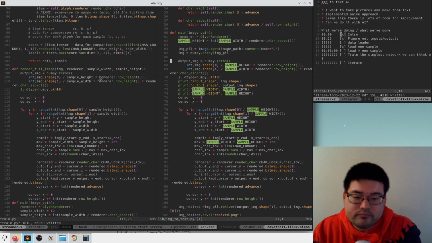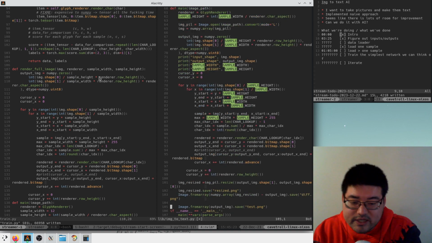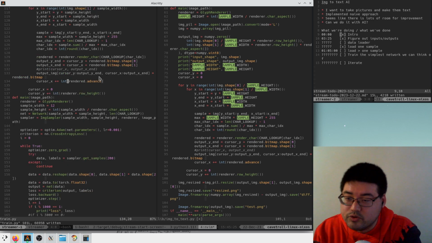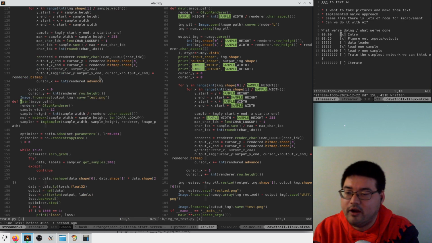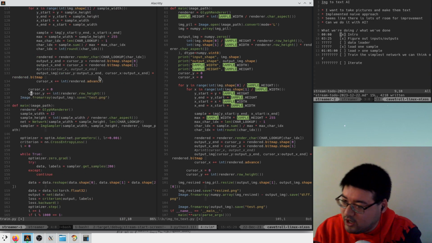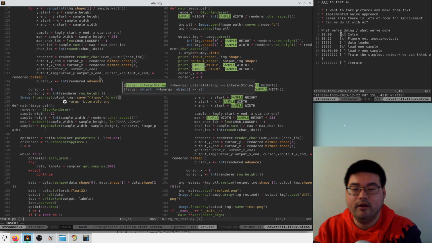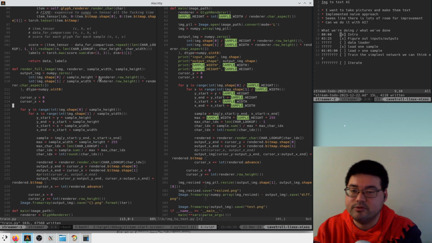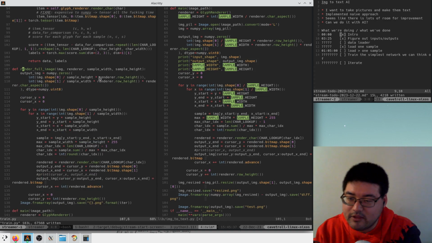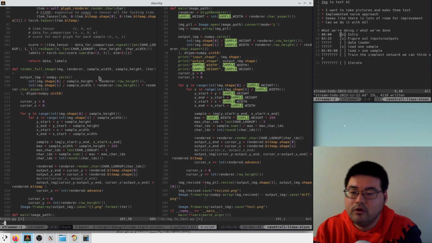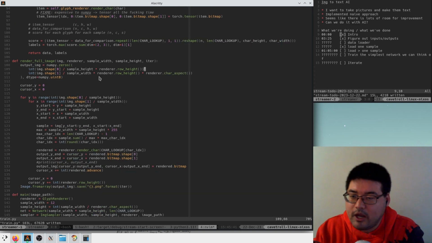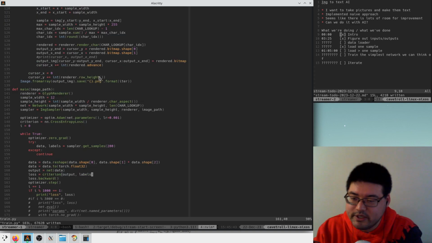And then at the very end, we're going to save this to some file, and we're going to name the file based off of how many iterations we've done. So we'll say .format iter, and we'll pass in iteration here as one of the many things. And maybe that's good enough. Who knows? We'll see.